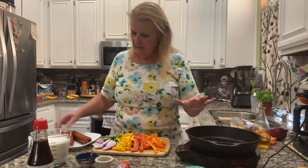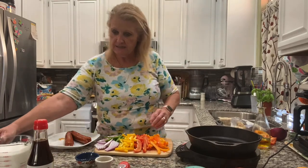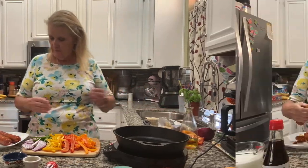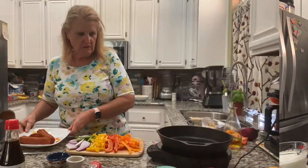While our oil is heating, I'm going to get this soyrizo out of its casings. If you can see this, it is kind of a lot like a regular sausage, right? Don't cook it with the casing on. Also, there's a big piece of metal on there, so you definitely don't want to cook with that. Okay, that oil's nice and hot.